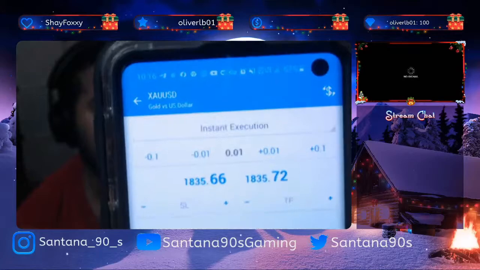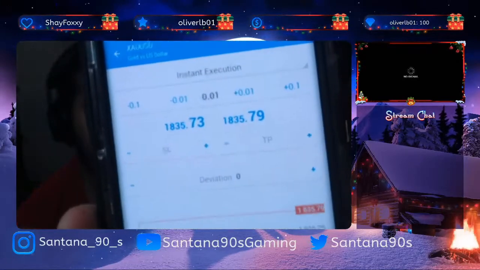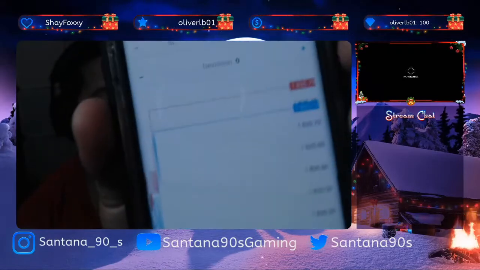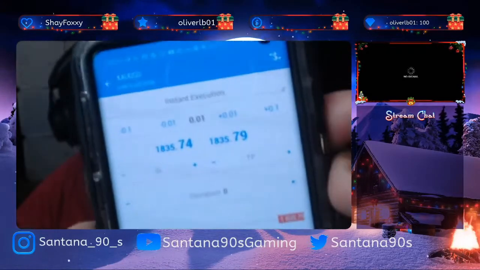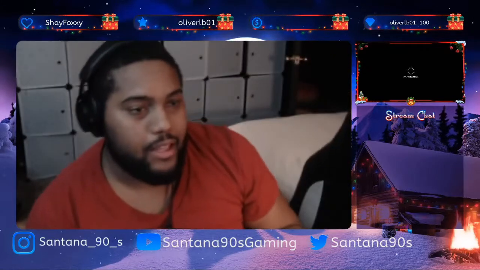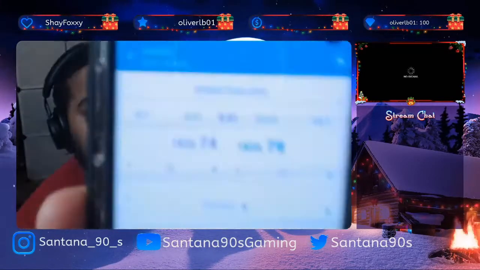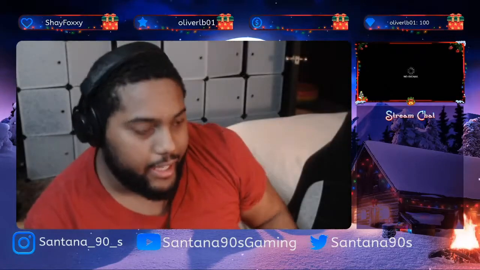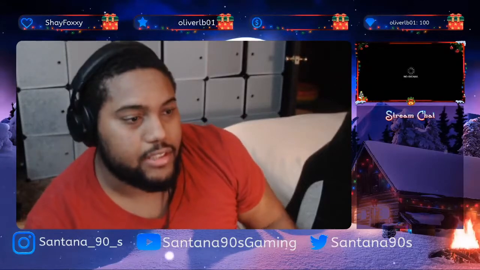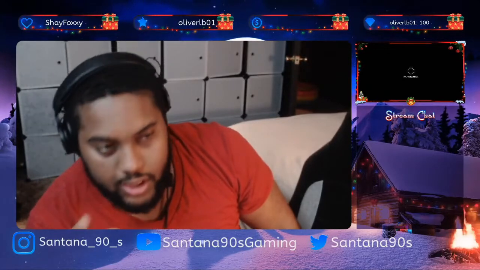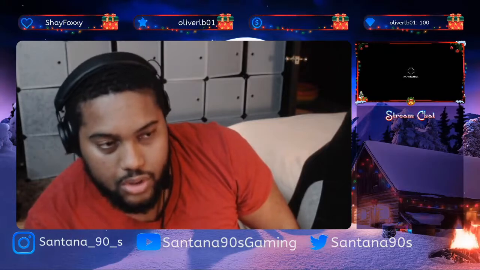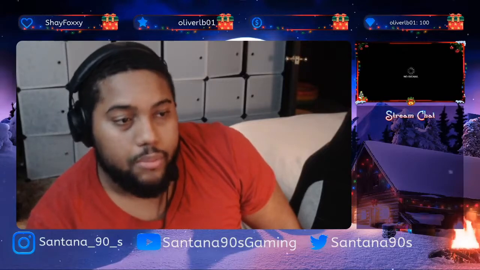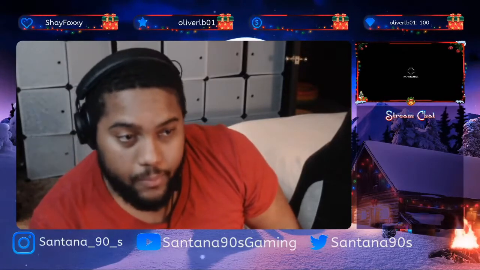So let's say I would have put in a trade as a sell. I would have clicked right here where it says red sell, where he told me on top, to put a sell on that 0.01. I would have won $1.80 since it moved 18 pips, because on a 0.01 on GU, every pip that it moves is 10 cents that you win or lose. So it moved 18 pips.